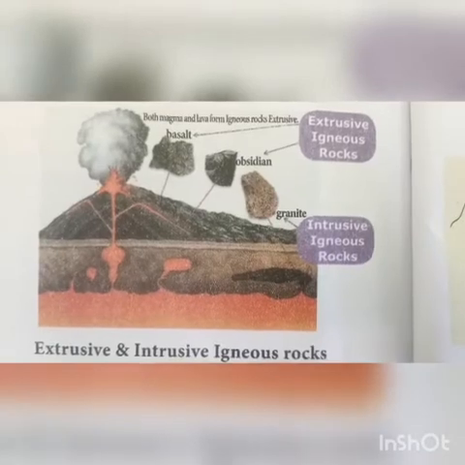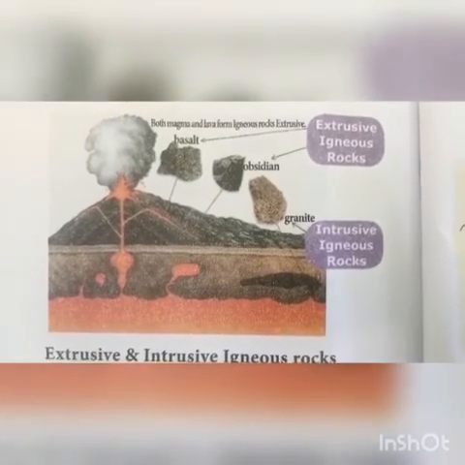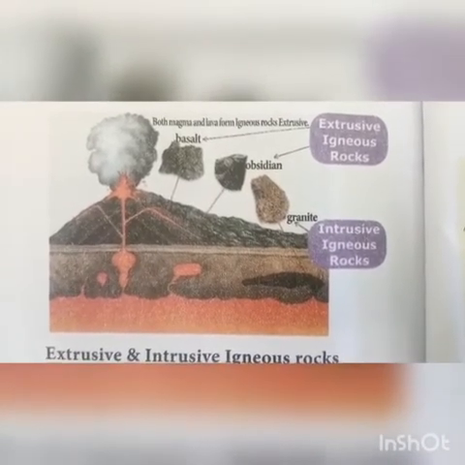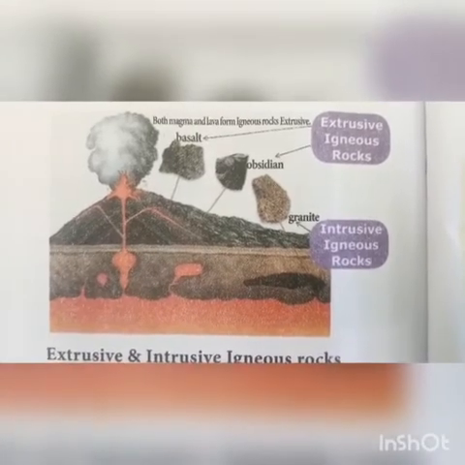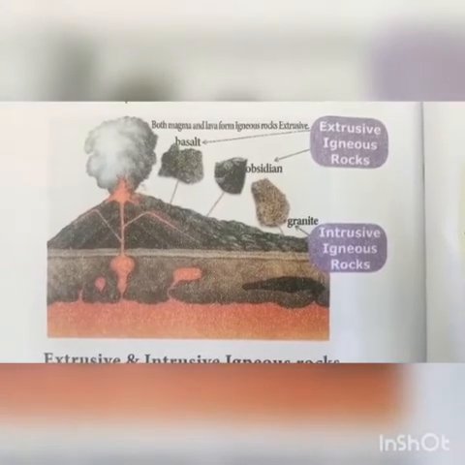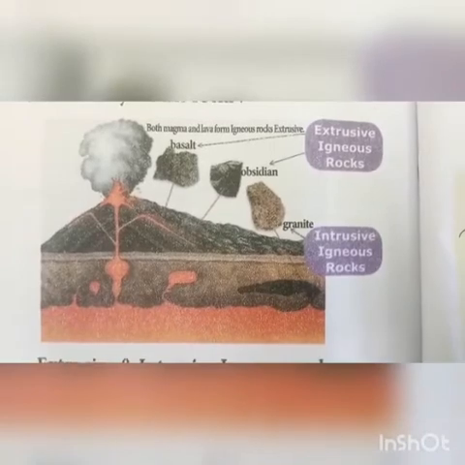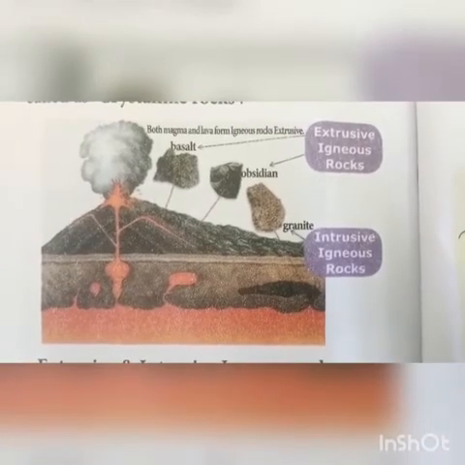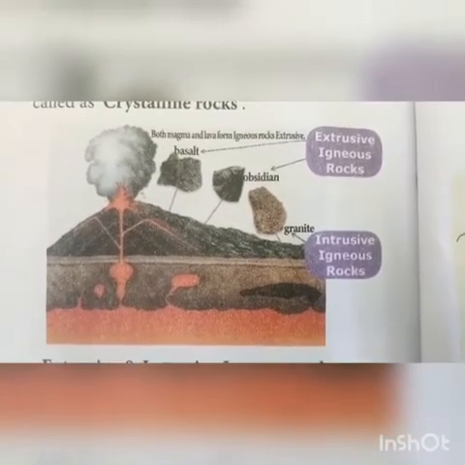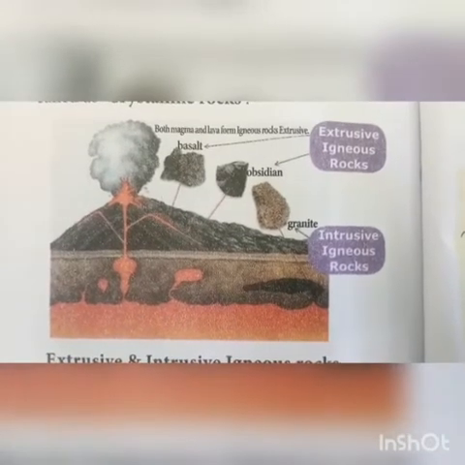First, we are going to talk about the extrusive igneous rocks. Can you visualize the lava coming up from a volcano? Lava is actually fiery red molten magma that comes out from the interior of the earth onto its surface. After reaching the earth's surface, the molten material gets solidified and forms rocks. Rocks formed in such a way on the crust are called extrusive igneous rocks. These rocks are fine-grained and glassy in nature due to rapid solidification.